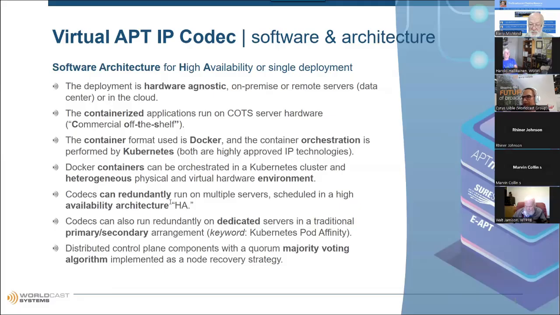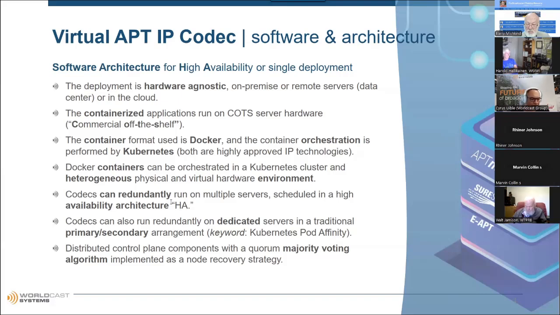High availability, or HA, you may have heard of. It's actually a thing. That term, high availability, is meaningful in that you can set it up in your Kubernetes management. And by the way, Kubernetes is another open source management tool for containers. You can set it up so that I always have so many copies of my codecs running. I can say, okay, I have 3 servers, and I always need to have, let's say, 10 codecs running. And it will, on its own, make sure that I always have 10 running.